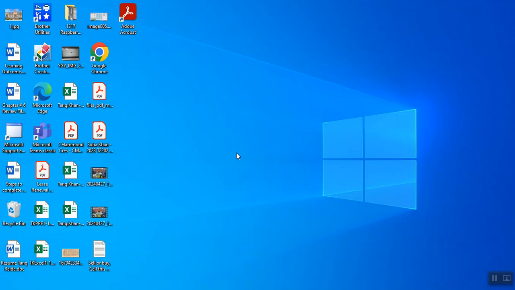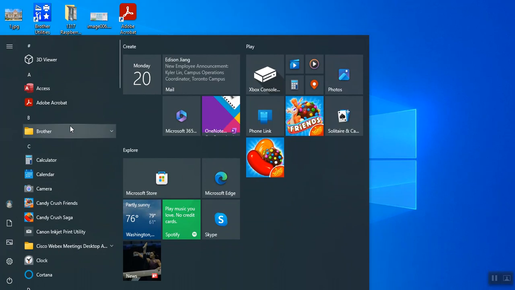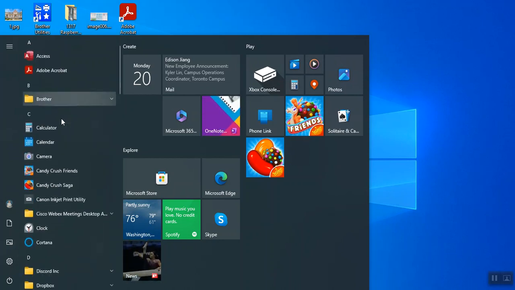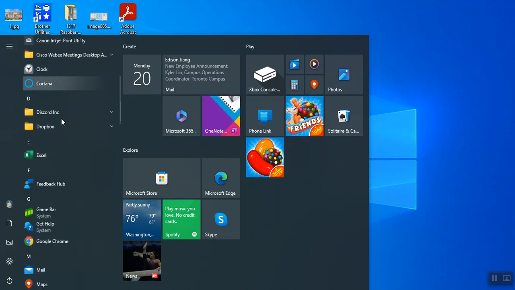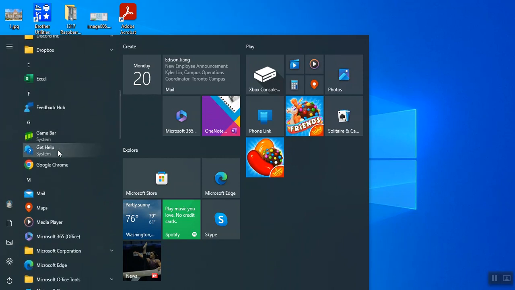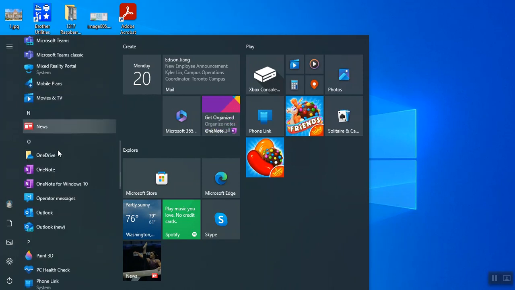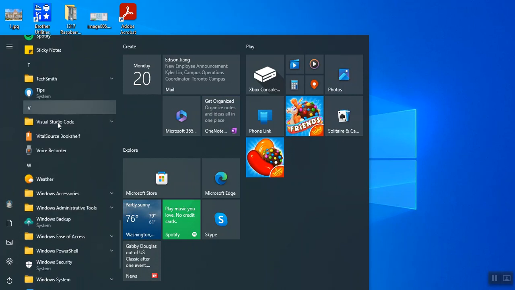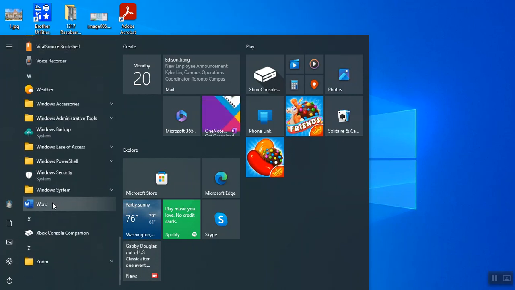Once Microsoft Office setup has been completed, you go on your start button and take a look at your applications. You have Microsoft Access, go under E and you are able to see Microsoft Excel, go to P and you are able to see Microsoft PowerPoint, and go under W and you are able to see Microsoft Word.